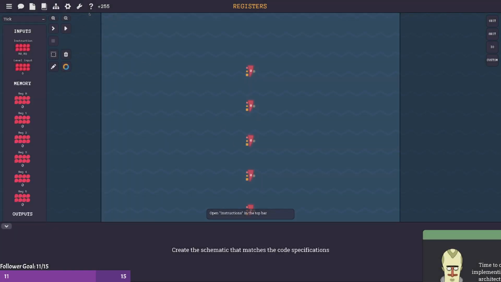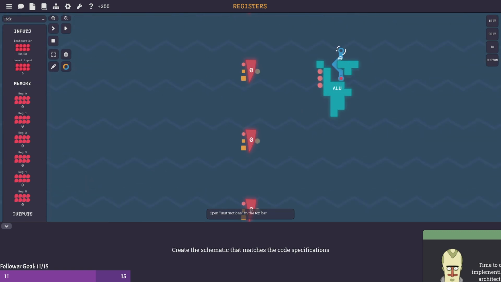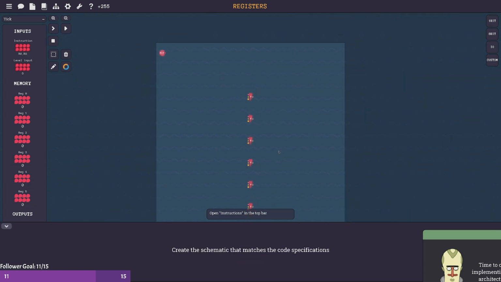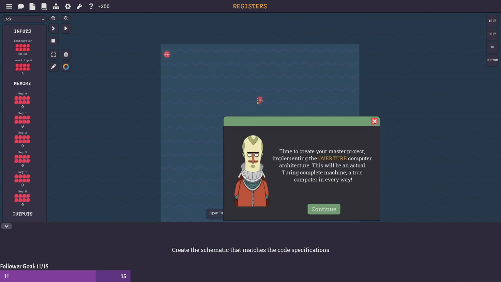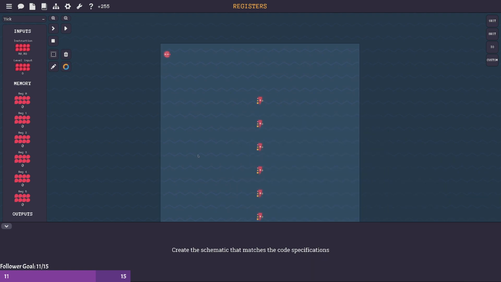I go back, custom. Oh yeah, look at that. I can put my ALU in. And it'll have to, I assume. Oh no, it can route under. Can it? No, it can't route. It has to sort of route around. Okay, so it is worth getting this input layout cleaner. I'm not actually going to use that. This one's just tedious. I know what I need to do here.